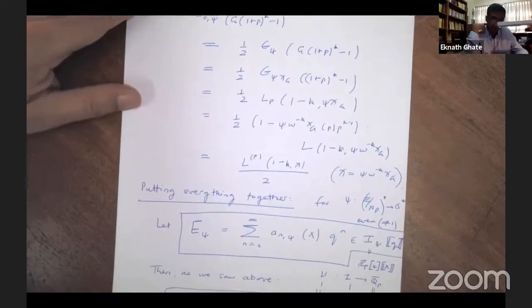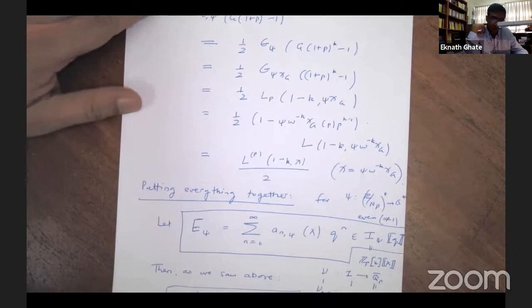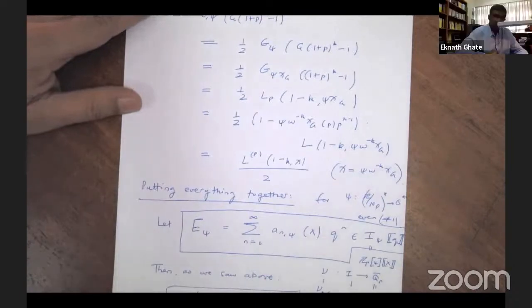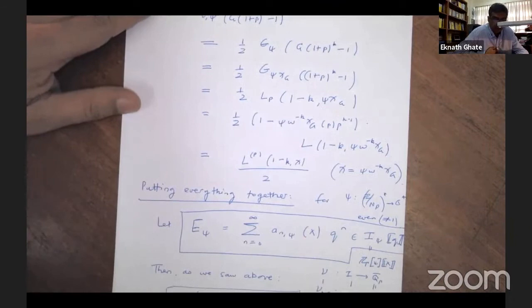Everything you can possibly ask for is very nice, as long as the starting weight k of the form is greater than or equal to 2. The level is N to the power p to the r. But I was talking about the weight. The weight is k, and k should be greater than or equal to 2.